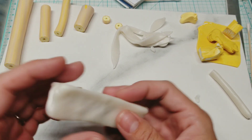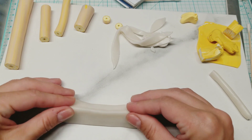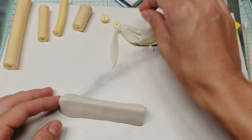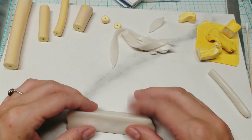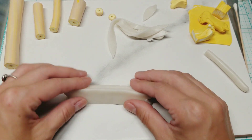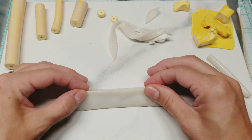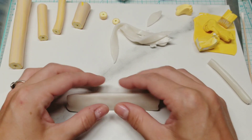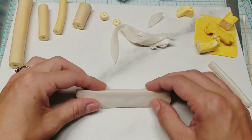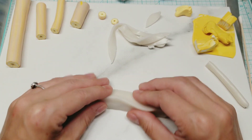You guys are going to see this with me. Every time I cut these, it's like oh look what I did. But I've never brought a lot of these to fruition. You know, it's in your head or something you've seen on someone else's project and you're like how do I do that? And then you sit there and think about it, and then you end up doing it — and this is the doing-it part I'm showing you. I have a pendant in mind that I want to do. I kind of saw something similar on Google when I was looking up where to buy white translucent clay, and a photo popped up of a polymer clay pendant. I don't really like that, so I want to do something similar.